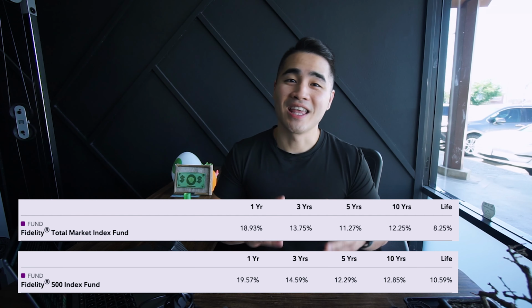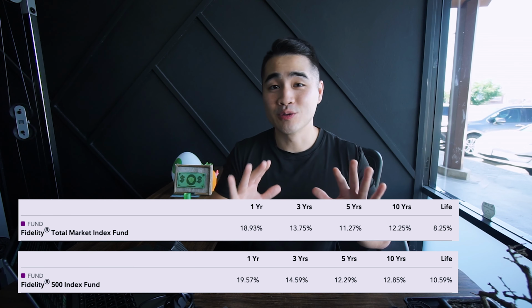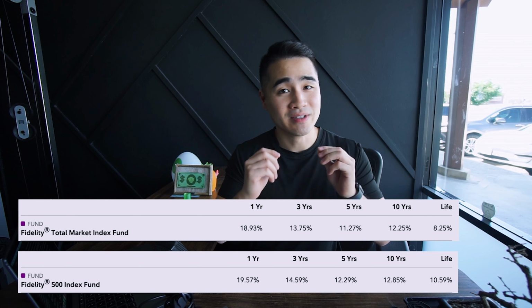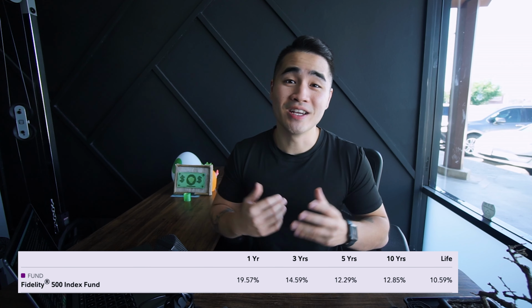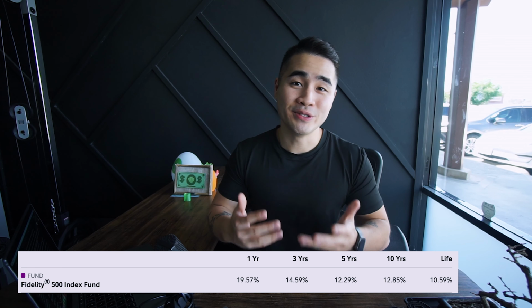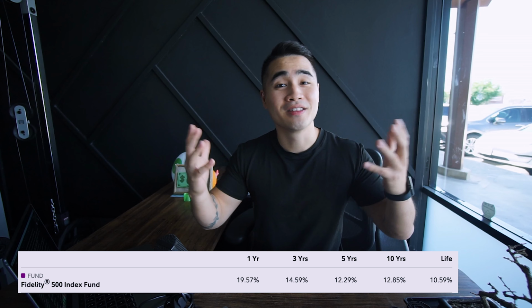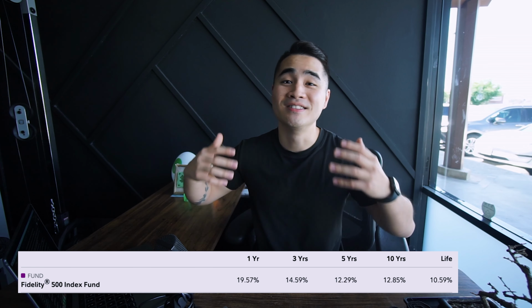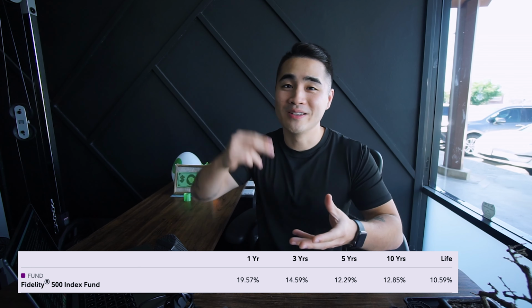When you look into something like FXAIX or FXKAX, you want to look at the 10-year annual average return rate, which is going to really determine if a stock is good or not. You can see for FXAIX, there's a 10-year average annual return rate of 12.85%. And while the all-time annual return rate is going to be 10.29%. That is a lot of money just compounding, guys. Basically, if you guys have $100,000, next year you have $110,000, and that's the power of investing, and so on. It just compounds and compounds like that.